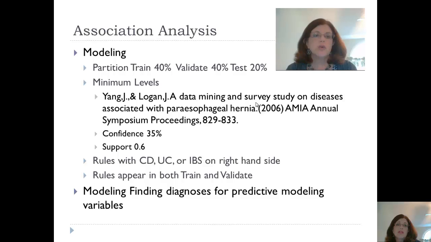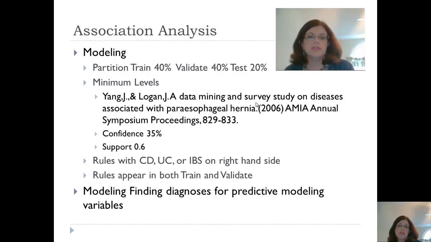So we looked at rules that appeared in both train and validate, so that we would have rules that would be valid for the data in general, not just this particular sample, but both of those samples. IBS is a diagnosis that's made after they've ruled out other things and they can't find some structural problem that's causing the digestive diseases. It's a functional disease. I want to say some domain expertise was needed, but what we did was we went and looked at patient information that's readily available.